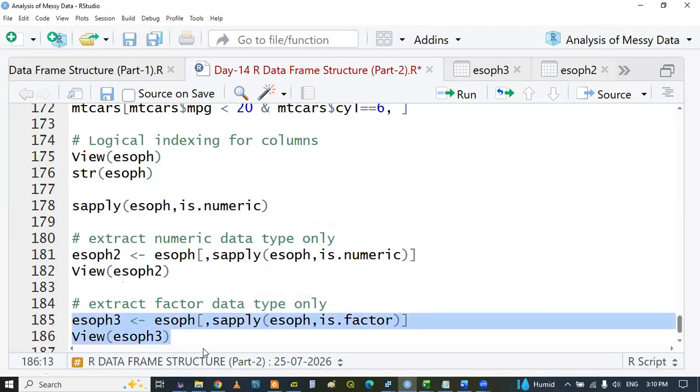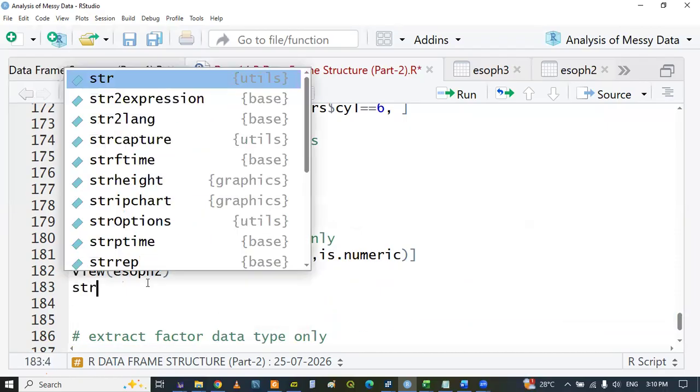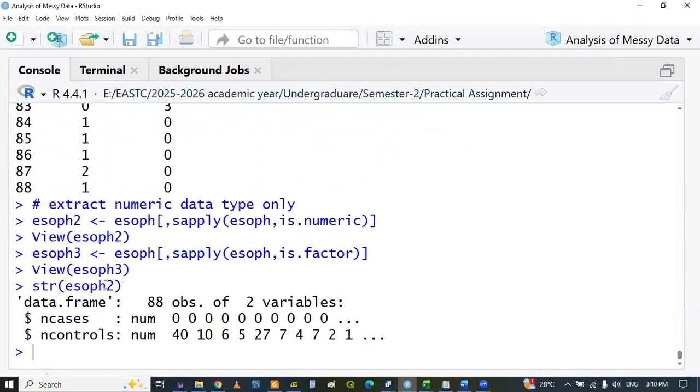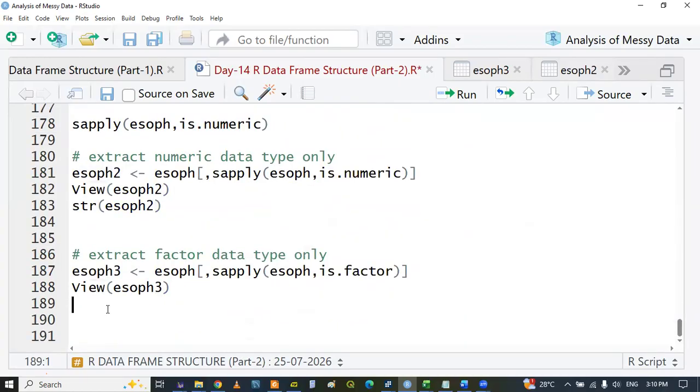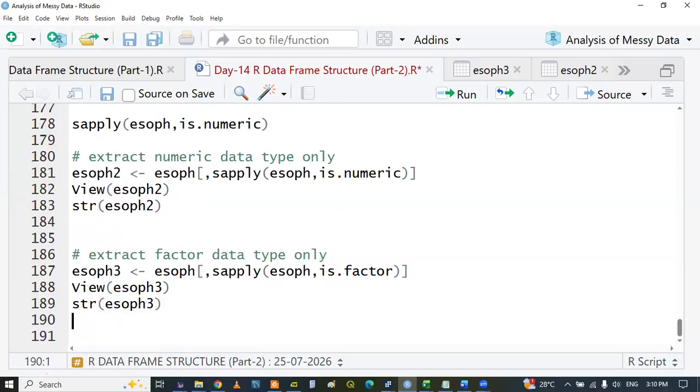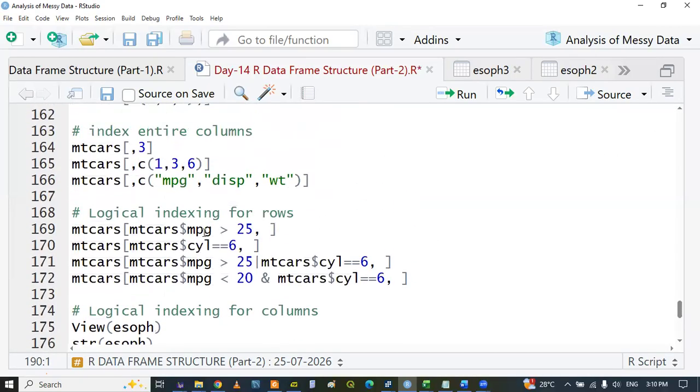If you try to say structure, for this one, structure SO2, you'll see that you only have numeric. But this one, you have only factors. And the idea of assigning object, you can even do here.